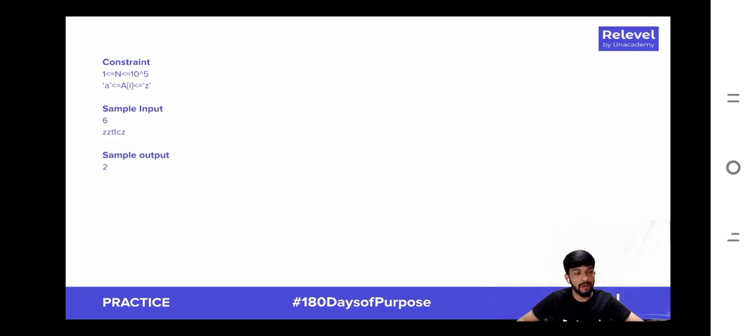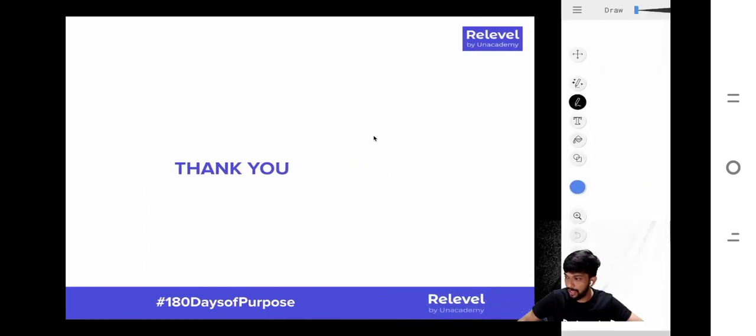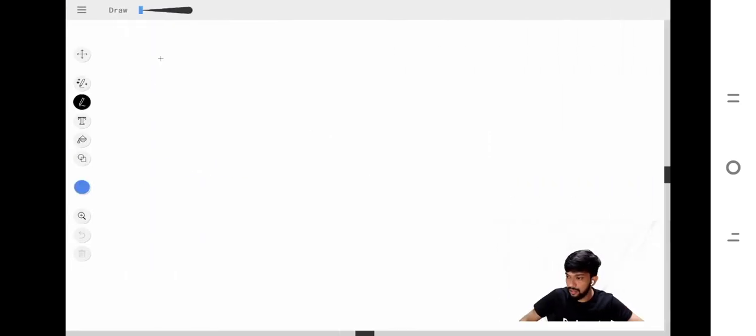Let's take an example and understand what this essentially means. So here, let's say the sample input, the first line gives you how many animals are there, and the second line gives you all the animals. So the animals in this case would be ZZ, TT, TZ. Let's look at how to solve it now. So ZZ, TT, TZ. This is the zoo, and each of these are the animals.